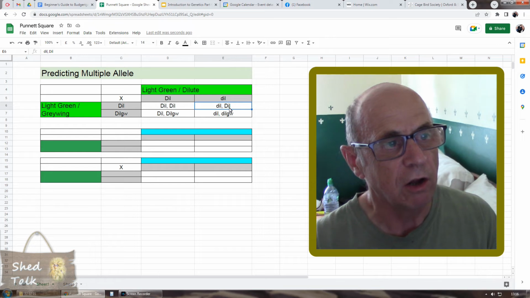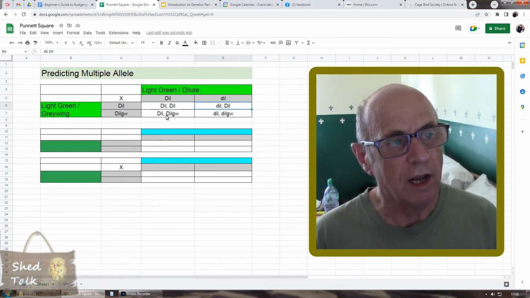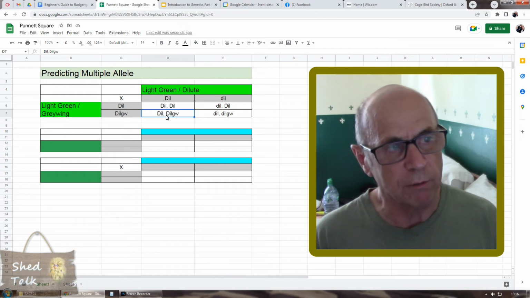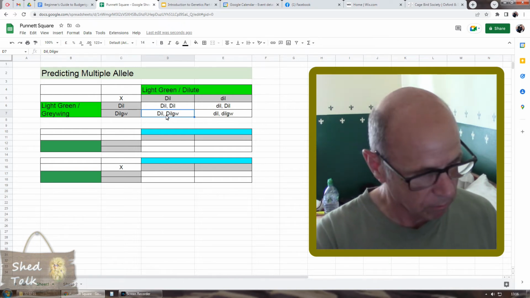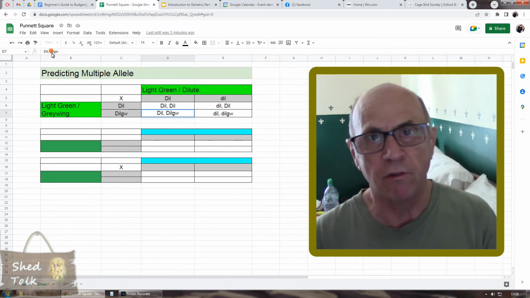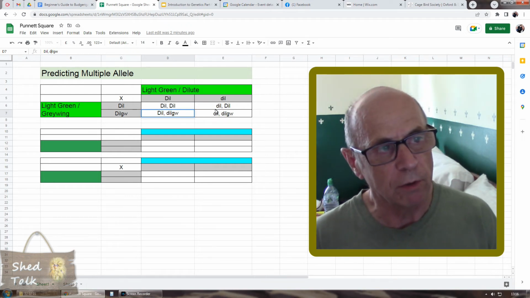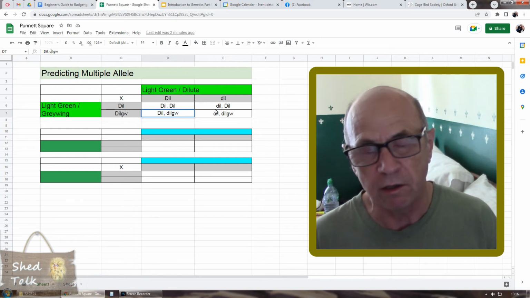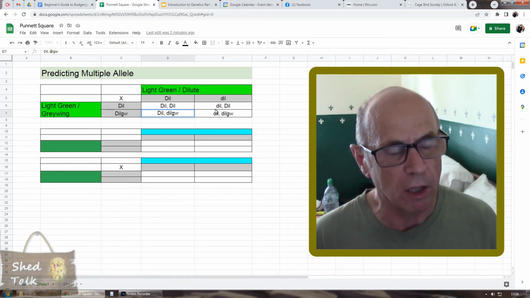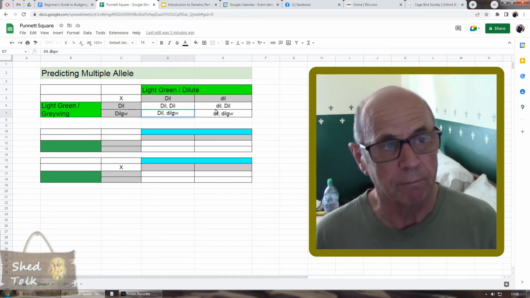Now let's consider the bottom left, and here once again we've got a wild type gene plus the dilute grey wing gene. I'll just amend that to say with a low D. And again we know that the wild type gene is dominant over the mutated dilute grey wing, and therefore that's going to be a light green split grey wing.